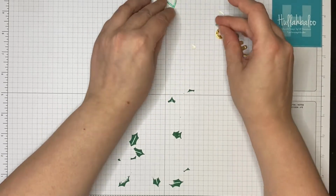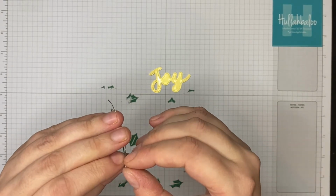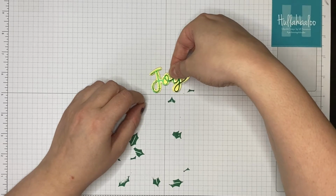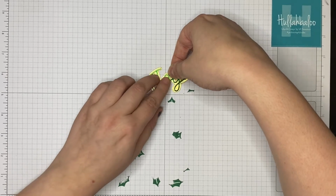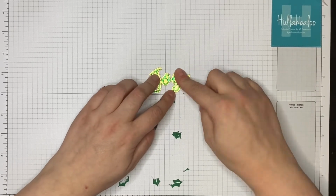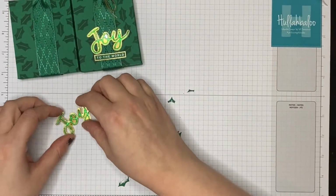like so, and then we're going to layer these up on each other. So you saw me put the sticker on the back, the adhesive. Just need to peel them like a sticker. There we go. And now we can layer this up on the joy without having to use that fine tip glue pen. So we'll line the J up, line the O up. And what I love is that these dies have a little indent of where the lettering should go. So it's like a guide when you're bringing it together. Right, okay, so that will pop on. Let's move that back in the middle. That will pop on there.